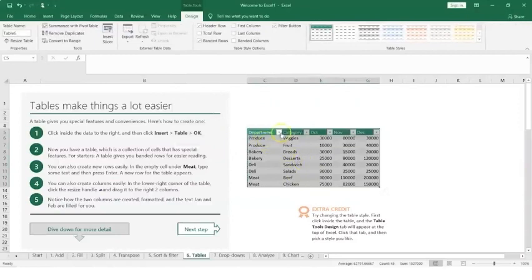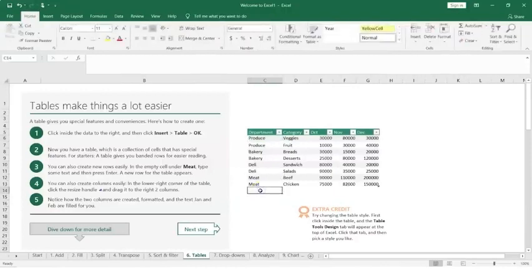It basically has different filters which we have learned earlier how to use, and this is basically my table, which is a collection of cells which has some special features. So we can easily add rows to this table, we can add columns to this table, and we can even do some calculations. So for example, here I can click on this one. I can basically enter some field, and then I can hit enter, and we see that this row has been inserted, wherein we can easily fill in values.